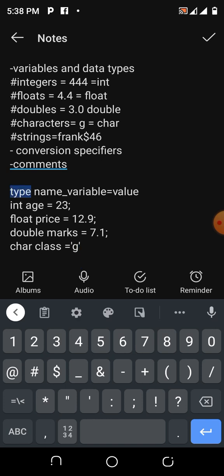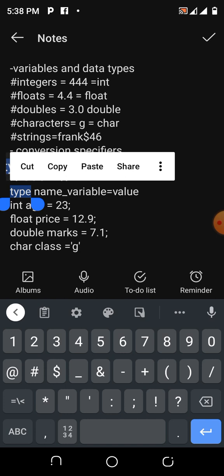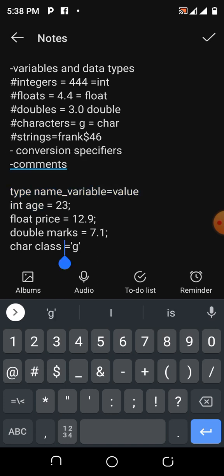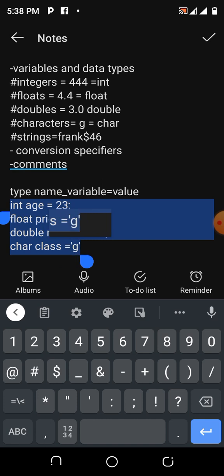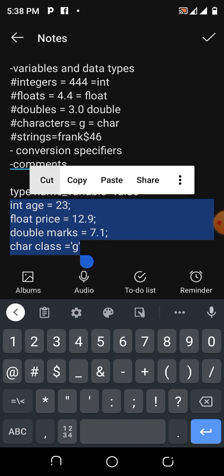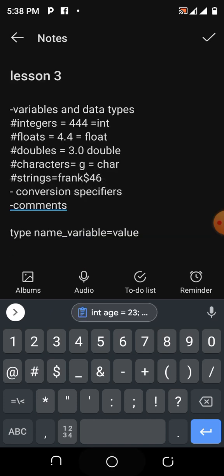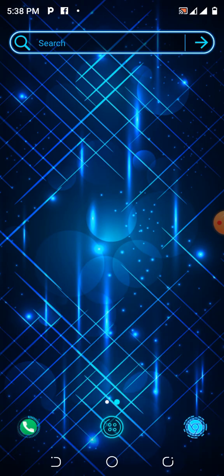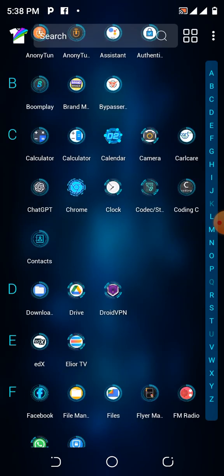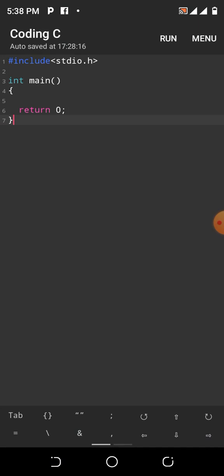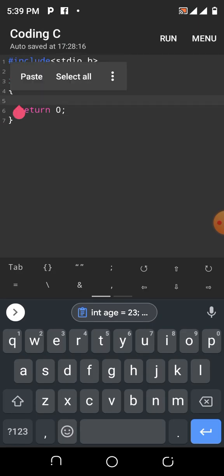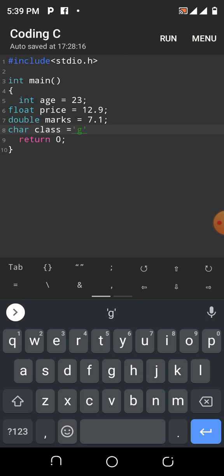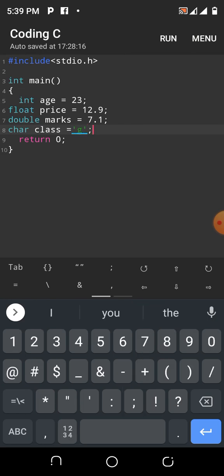I think I'll just copy these values, I'll just copy them, then let's paste them, put a semicolon.